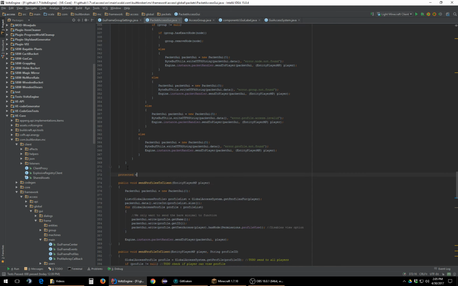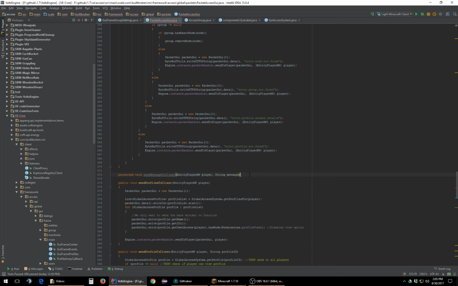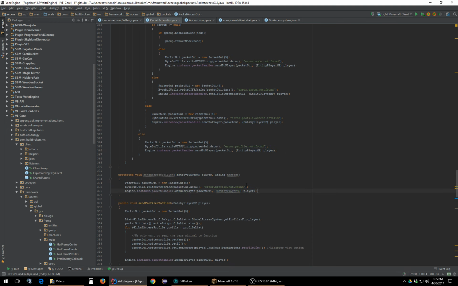So protected void send message to client. Because this is what these actually are. So it'd be string message. And then we need the player, of course. So here's our message. And just to prevent null pointer exceptions, you do that real quick.